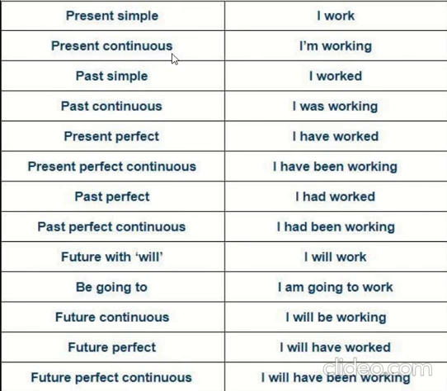Present continuous tense shows that the action is continuous. It's happening right now. This is easy to memorize because it says here continuous, which tells you that the action is currently happening right now. So what you do is that you just take your verb, which is work, and you add ing. Right? I am working, like I'm recording this video right now.